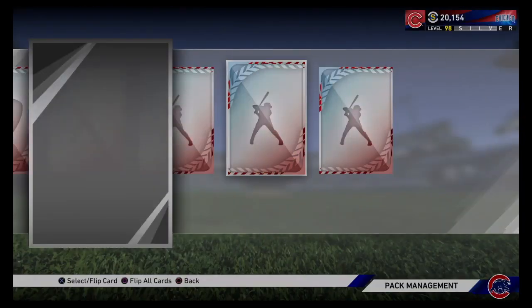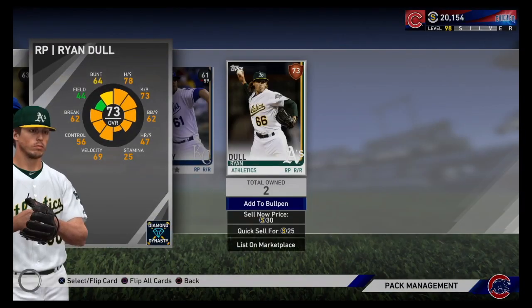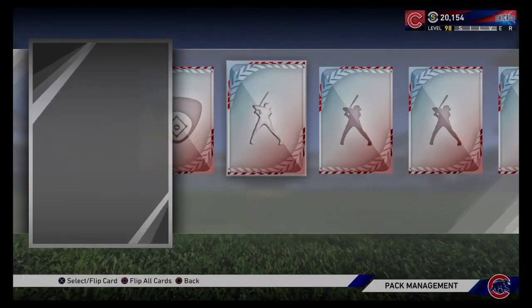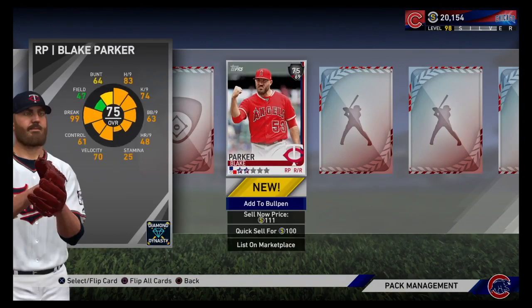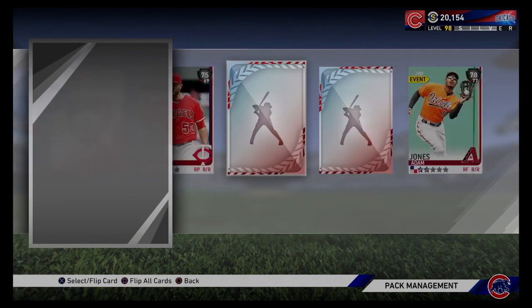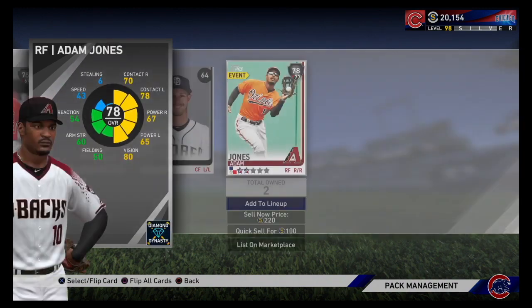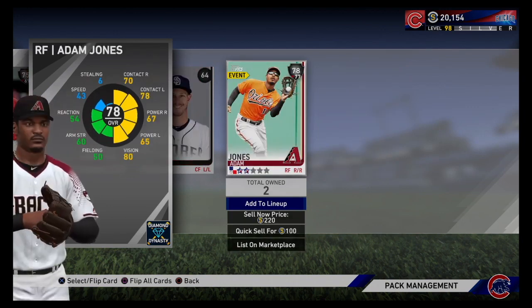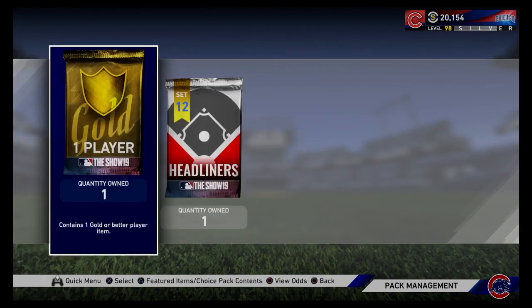Still looking for our first diamond pull here on the series. Last standard pack. We have 2 silver players. Blake Parker, who we've gotten, that's our second Twins silver pull, but we also get Adam Jones. Pretty good standard pack opening, as we get 3 golds, 2 of them that we do not have, and we still have at least 1 more guaranteed gold to open.